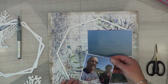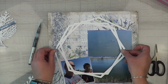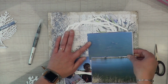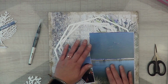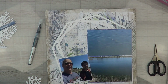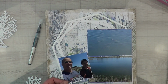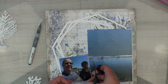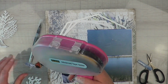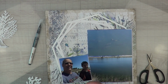All right, so I'm going to go ahead and cut off the ocean icons from this hexagon frame. And what I was looking for is just a third hexagon for my double stacked, because my double stacked was not big enough to go around the entire layout like in the sketch. And so I really needed that third one to make it look like it was bigger. So that's all I'm going to do right there is just stack up my hexagons and then put my photos on top. And that's really what's going to hold it down.